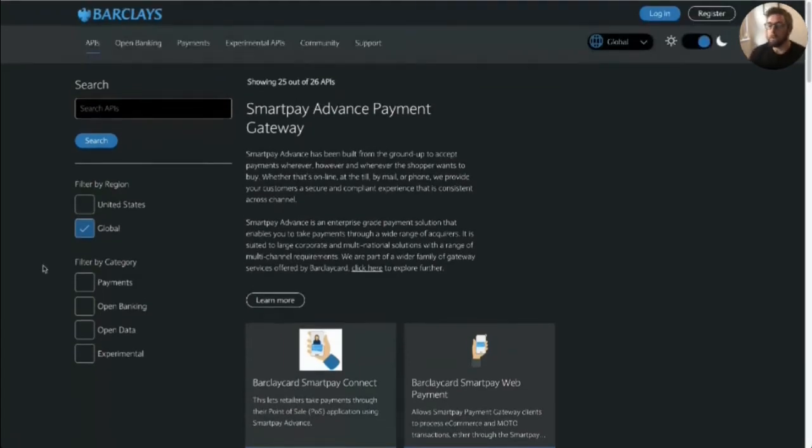Now, we undertook a massive program this year to consider marketplaces. As I mentioned earlier, with the platform only being a few years old, it's growing and we're learning day by day, and we're trying to grow it with the bank. What that means is our US commerce team needed to list APIs for their market across the pond. And originally, everything was bundled together in the catalog, so it wasn't clear what APIs could be used internationally, what could only be used locally.